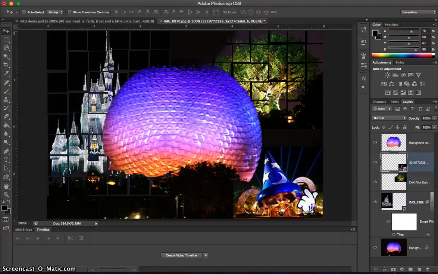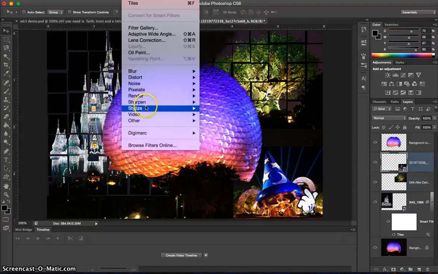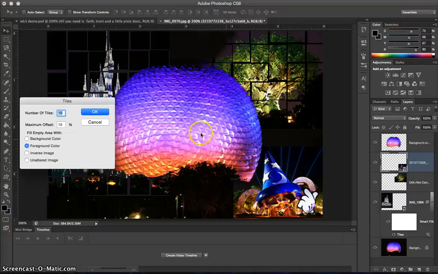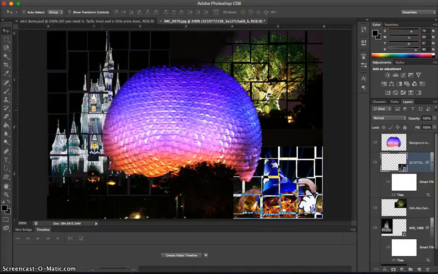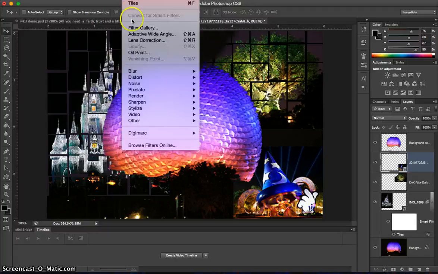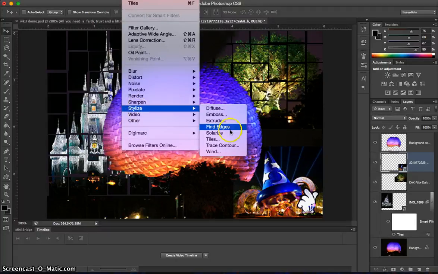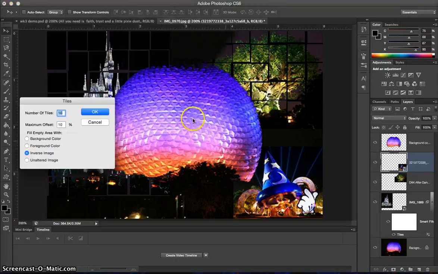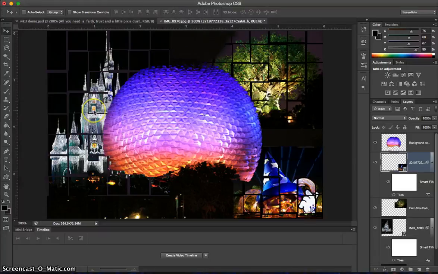And then maybe on this one, I want to do some more tiling, and I'm going to inverse it. Now that looks a little weird, so I don't like that, so I'm going to Command Z. And I like that.